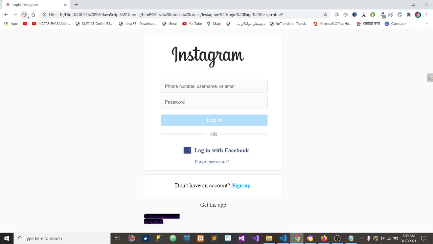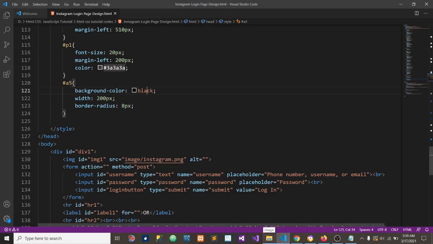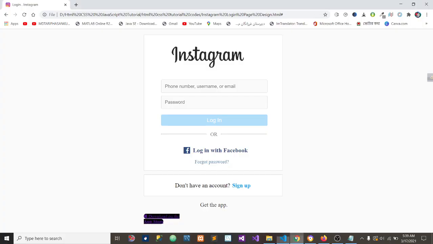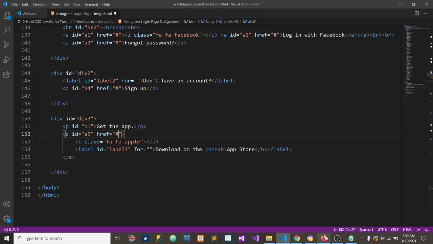Now you can see the color. And we have to write down the hash because we don't want to add any link. Now we have to do another thing.